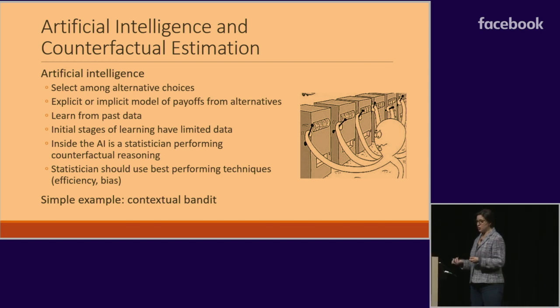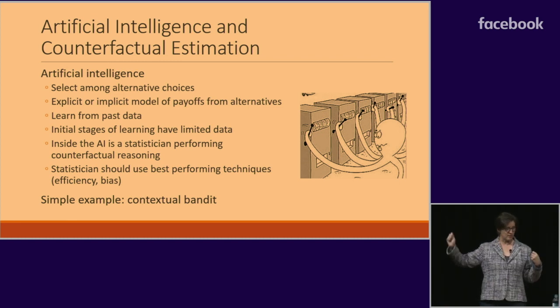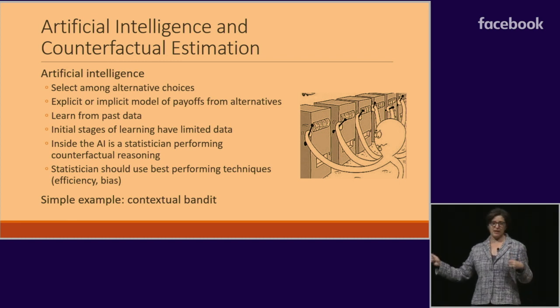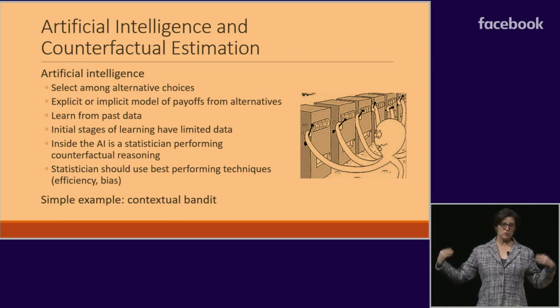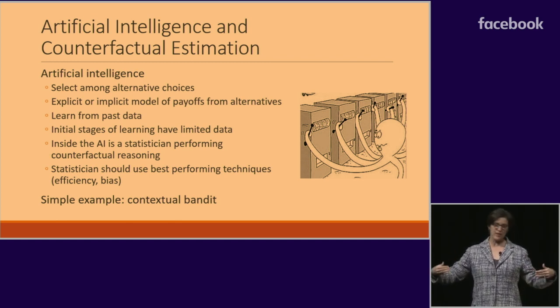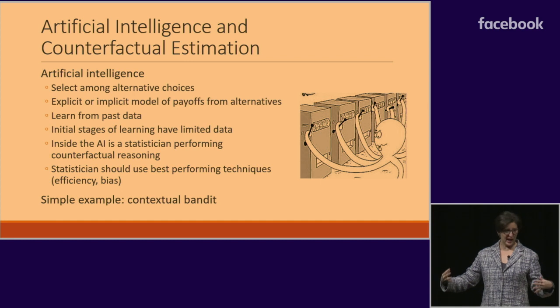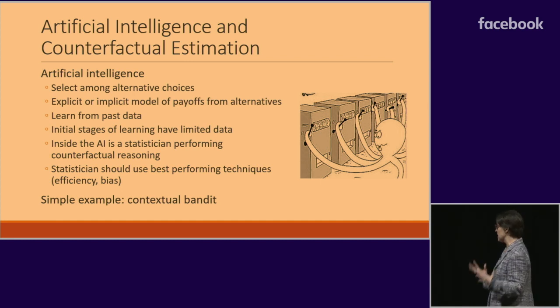Of course, in the initial phases of learning, you have limited data. So a lot of the theory in this literature is just like, okay, n goes to infinity, everything is good, we learn the best thing eventually. But if I'm running survey experiments or if I'm trying to get people to vote or whatever, I actually often don't have enough data. Treatment effects are often pretty weak. I'm often very underpowered. So actually, you really do care about what happens in the initial stages. And it's important to be a good statistician.